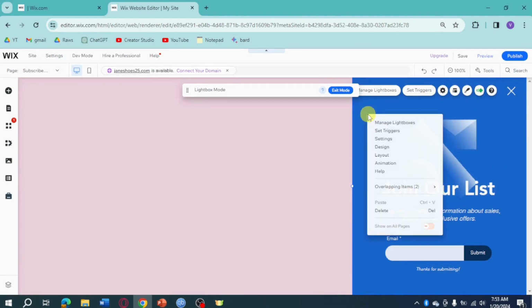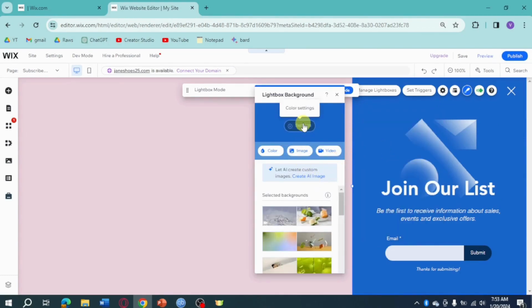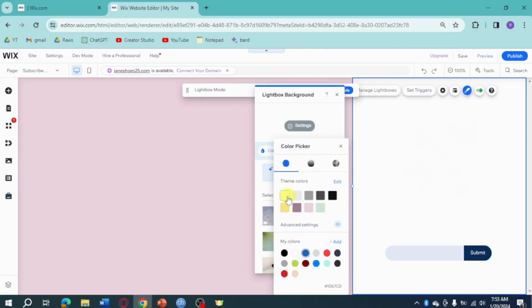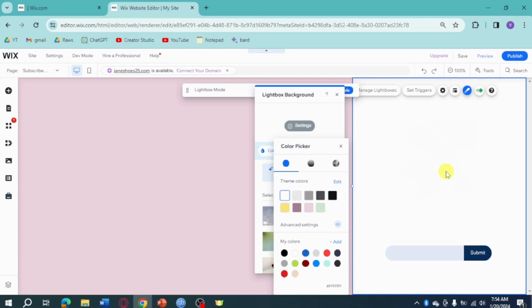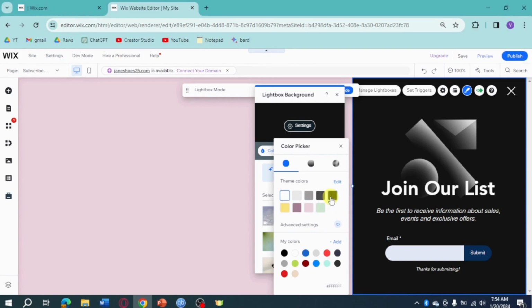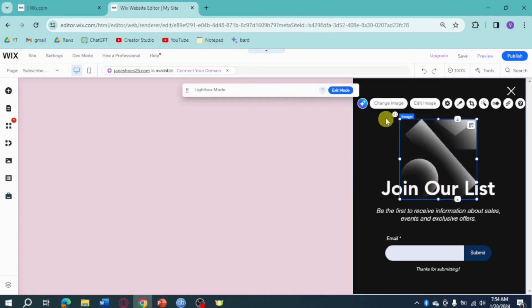Let's head over and click on Design, and then choose a color and image that you want for this. For this one, I'll choose something lighter than earlier. You can choose white, but if you choose white, you won't be able to see the text anymore. So you can try to use black, since it matches the paint that we added earlier. You can also change this image and what it looks like, which is a jar in our list.